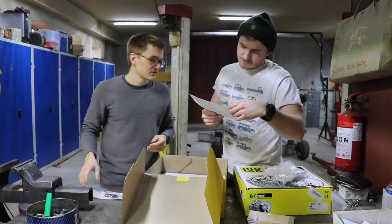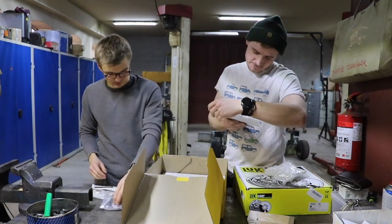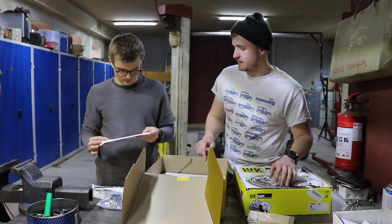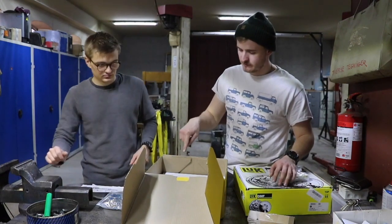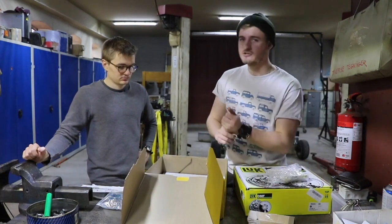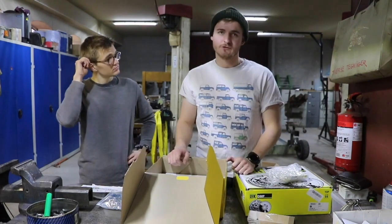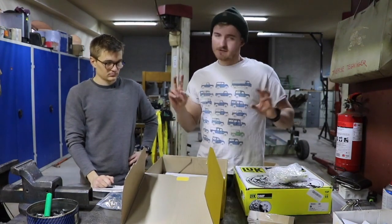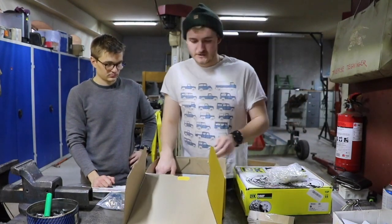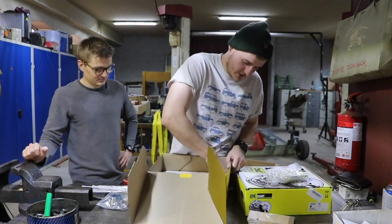He asked if we could send some stickers and they have included stickers. This is the extreme spec because I'm going to go with the stage two remap to start off with, and after that go into stage three hopefully with a hybrid VNT turbo or BGT turbo, just to get that low-end torque power. It's mainly going to be used for road use but I'll fit a winch and bumper to make it sort of off-road capable. If there's somebody stuck I'll still be able to pull them out.